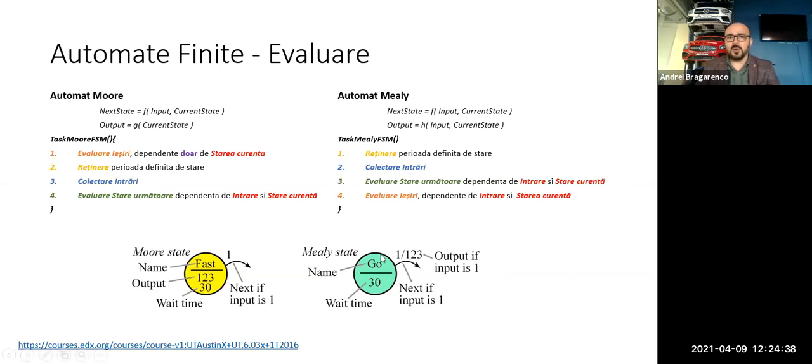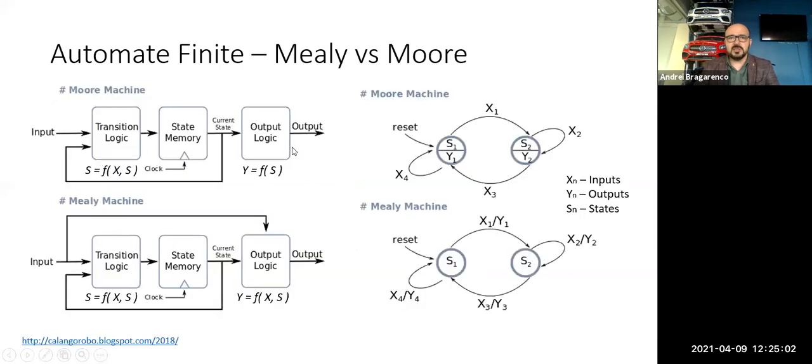Now I will use the same problems or projects inspired from there, but with our own explanation, and let's see how we could solve problems with finite state machines.